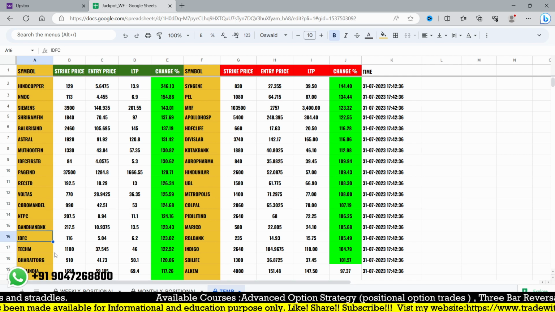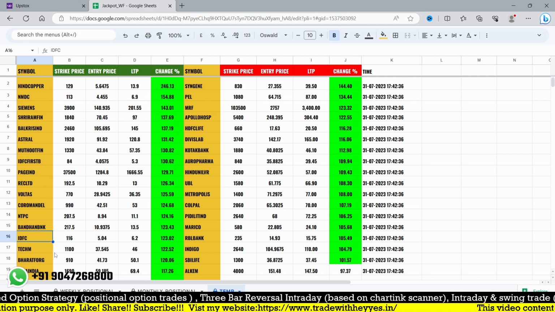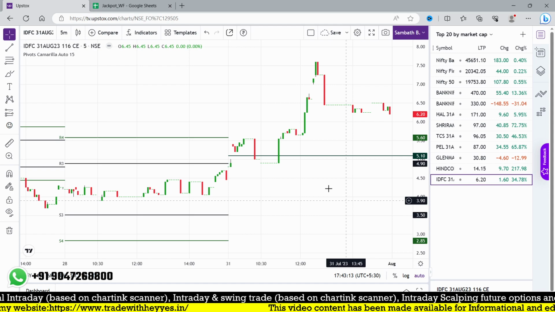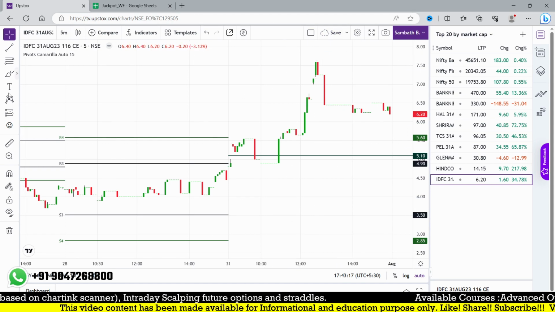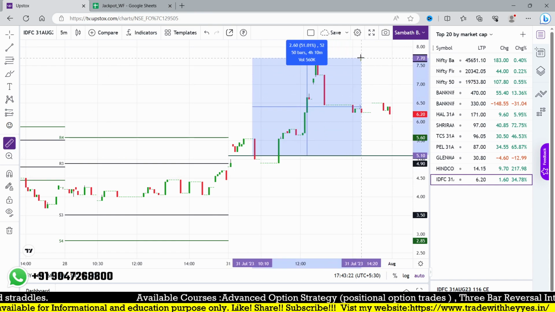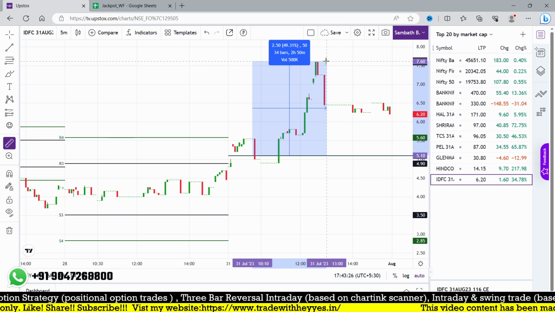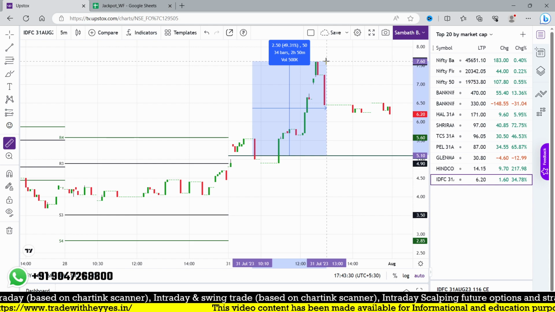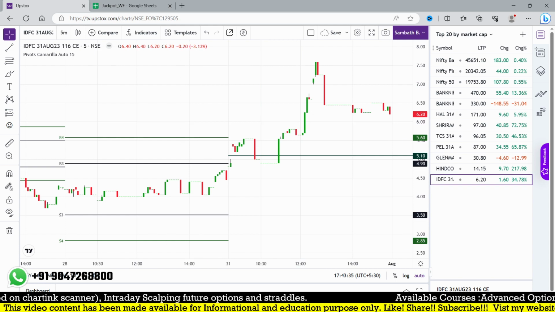Here the 116 call option at 5.4, we tried for 5.10. Finally it closed at 6.2, but in the meantime, those who tried this saw it go up to 7.6 from our entry. It's about testing, and we found this opportunity, almost 50% move in today's intraday. The lot size is 10,000 and it moved more than 2.5 rupees. That's a huge benefit. Those who watched my live session today got these opportunities.